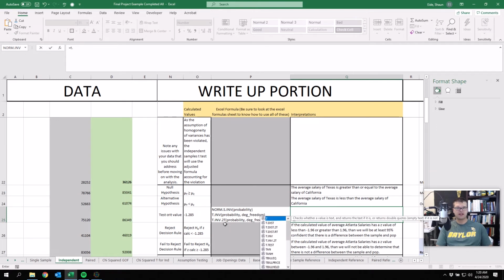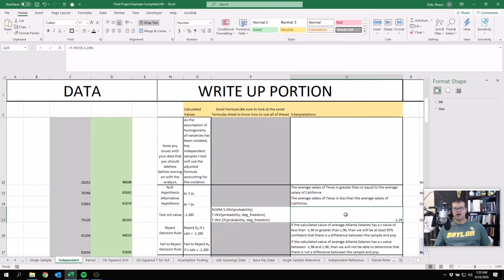Okay, so I'm going to do equals t dot inv. Now, is this a 2-tail or a 1-tail? This is a 1-tail. So what we're going to do here is we want a probability of 0.1, so that's your alpha, and the degrees of freedom of 194.